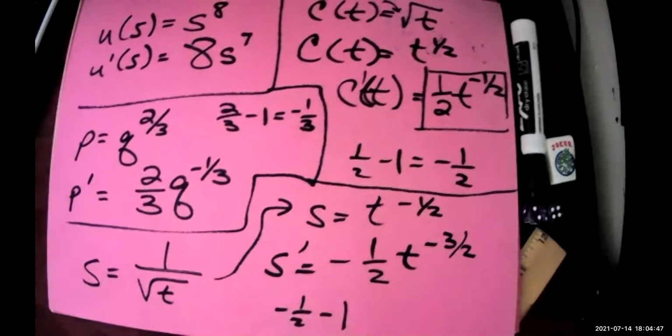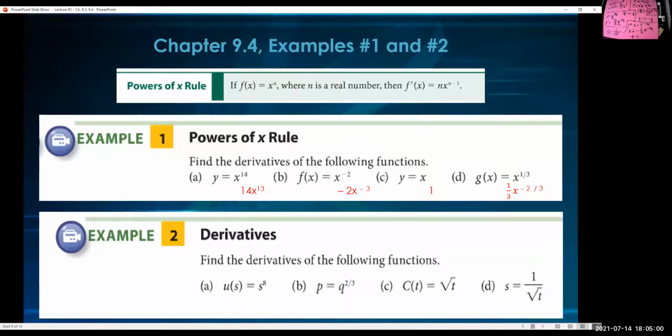Now, I know that later on you guys are going to come back and watch this video, and I'm hoping that you remember me saying one thing. It follows the exact rule it's supposed to. If it's a fraction, subtract 1 from the fraction. If it's a negative integer, subtract 1 from a negative integer. In other words, do just what it tells you to do. Do exactly what you're supposed to do there. Here are your answers. And the dreaded negative 3/2, there it is, right? So I hope that helps a little bit.